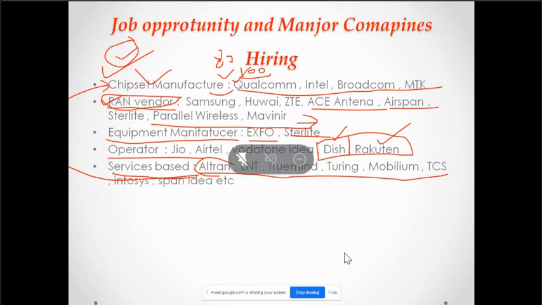So they are providing service to some client or company. That's why they are a service-based company and the others are product-based companies.